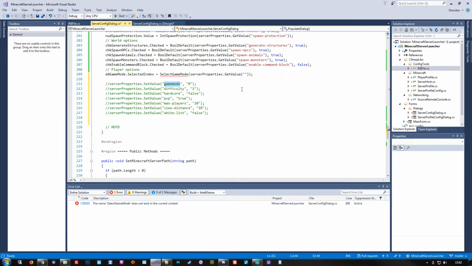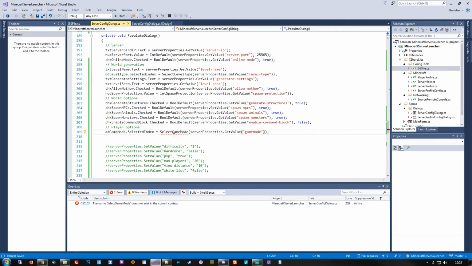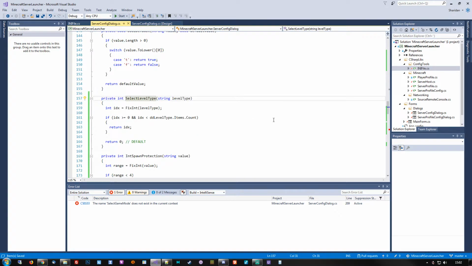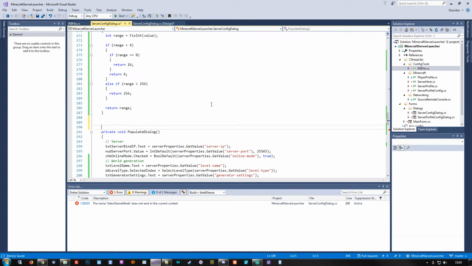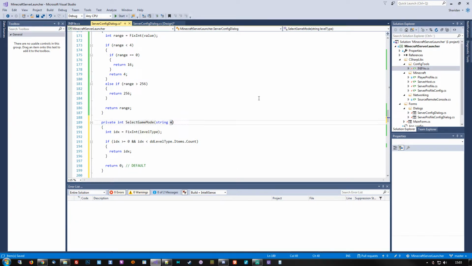Comment those. Stop the game mode up there. And then we need to create that method. And again, this one selects 0 as the default, so it's basically identical to this one, except it needs to reference a different box. So put that down here. I will go through and clean these up. Game mode, and do game mode. There we go, game mode. And this would then be the drop down game mode setting instead, and we're good. This would then be survival.